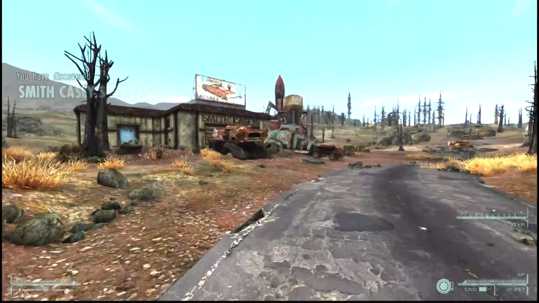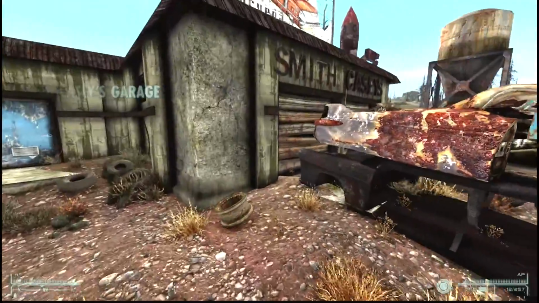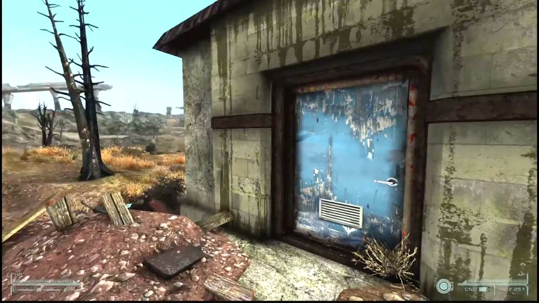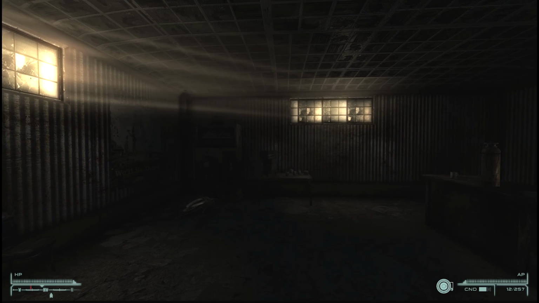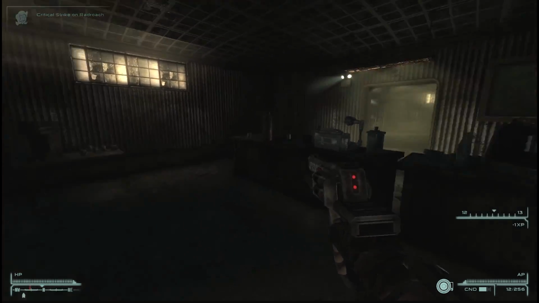Also, here we are at Smith Casey's garage, and this is where I'm gonna call it an episode. We're gonna go inside though, because I don't trust being outside of here. Alrighty, let's wander on inside. There's a rad roach. Well, it was a rad roach.